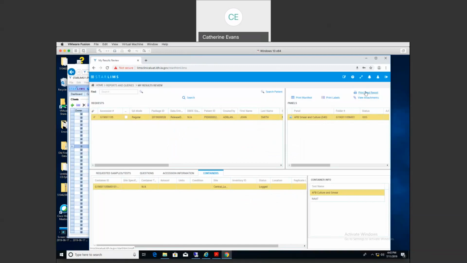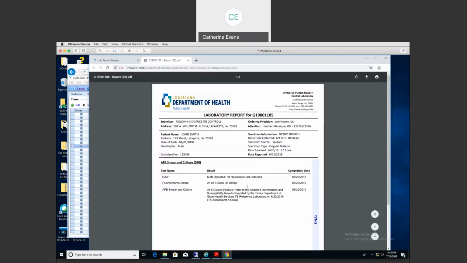If I click on Print Final Report, it will download the OPH report for this sample. In this report, you'll notice that part of the results say, please refer to the attached identification and susceptibility results reported by the Texas Department of State Health Services TB Reference Laboratory.